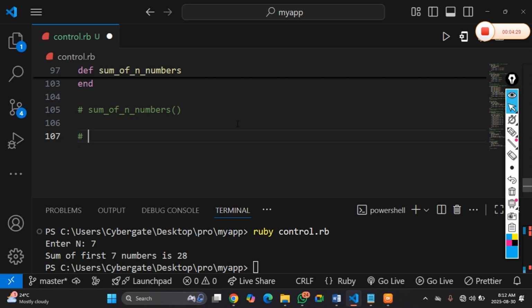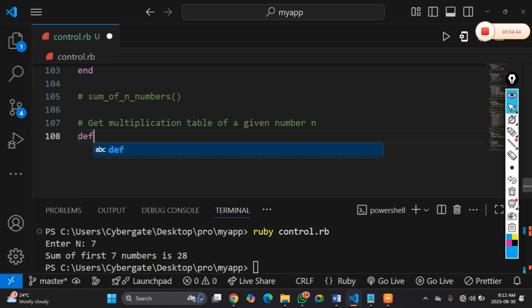So I can say get multiplication table of a given number. Let's call it n again. Okay, I mean, you can use anything. So I'm going to say define, let's call it multiplication table.